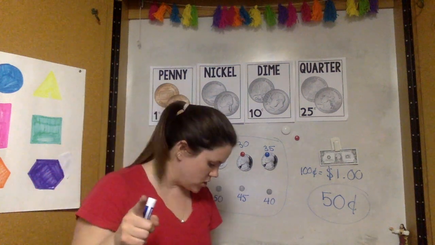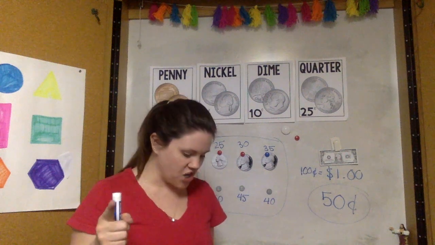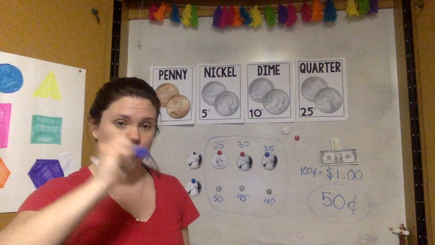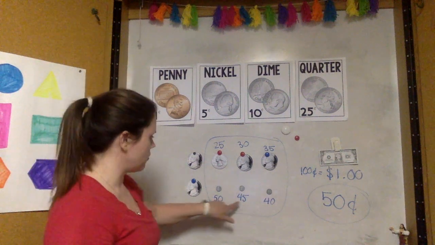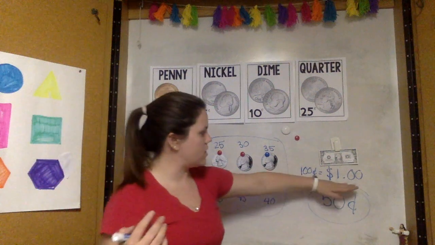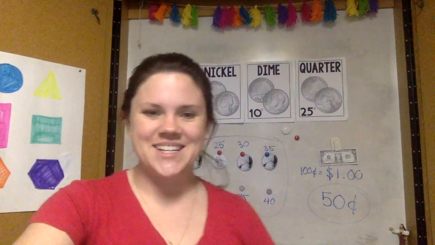All right, guys, super job. What I want you to do is do page 612 all by yourselves. And if you're up for a challenge, try 613. Look at the values, and you're going to write the amount underneath, right, as you count up. And then you're going to see if you can figure out the amount of $1. You're going to rock it. Can't wait to see your work. Bye, guys.